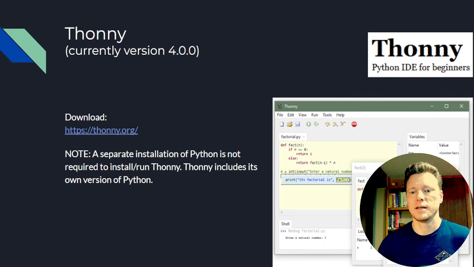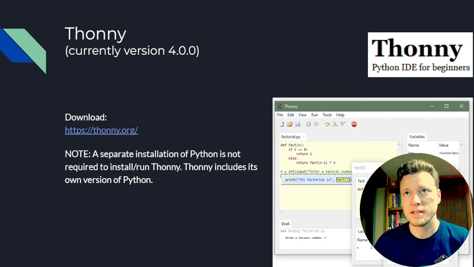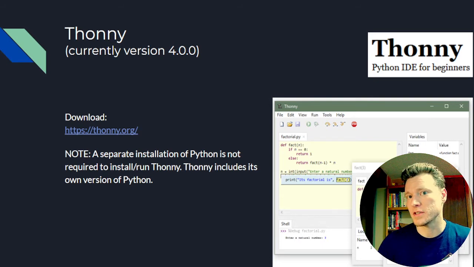Next. My recommended software for Python is Thonny. There's a new version out this semester, version 4.0.0. I haven't tried 4.0 yet. I just found out it's been updated. So hopefully it is great. I think they probably just updated the Python that's in it. That's a cool note. If you're using Thonny, it comes with its own Python built in. You don't have to install that separately. That's one of the reasons I recommend it to new learners.